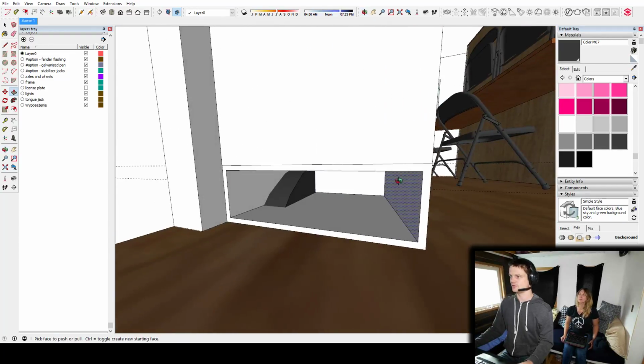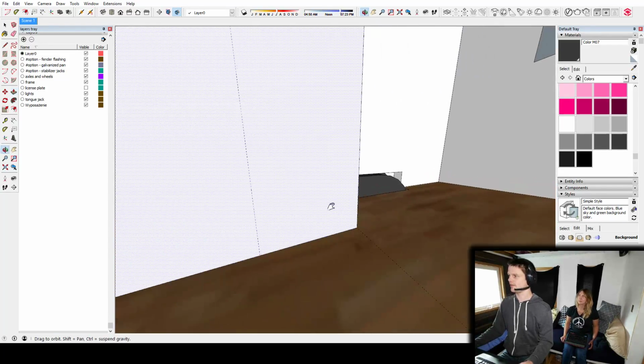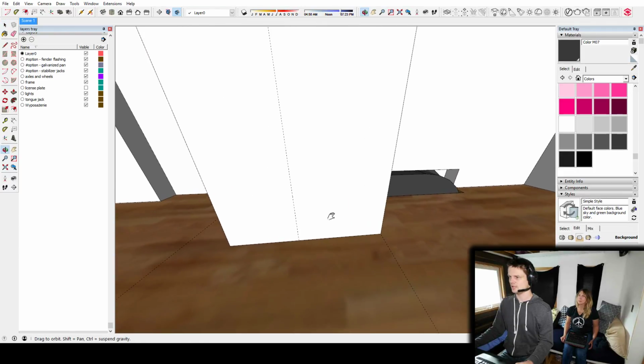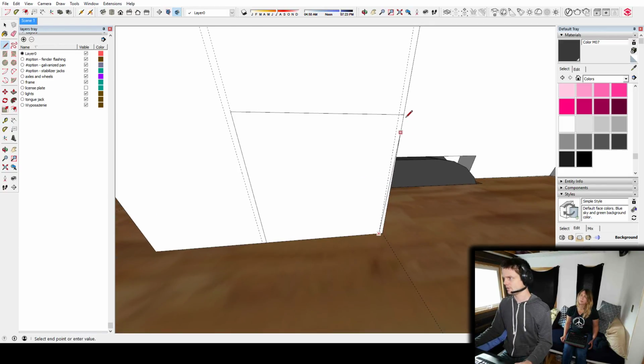Obviously the fender's there, so we have to work around that. But I'm looking at doing something like this. I'm not sure how big the composting toilet is, to be perfectly honest. But I'll grab one off the warehouse and see if we can tuck it in here.